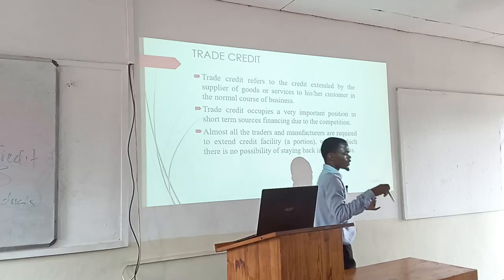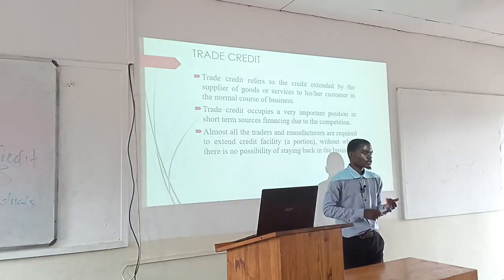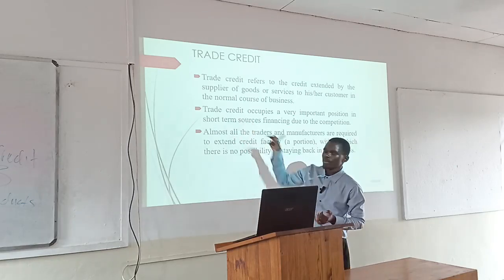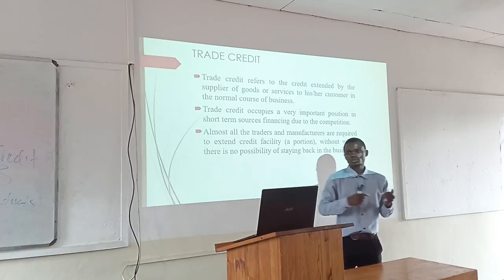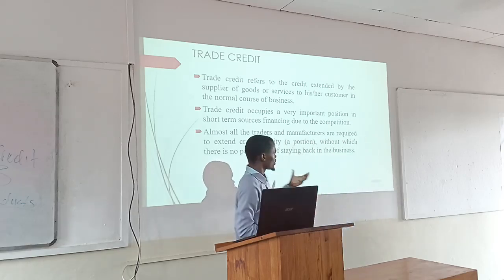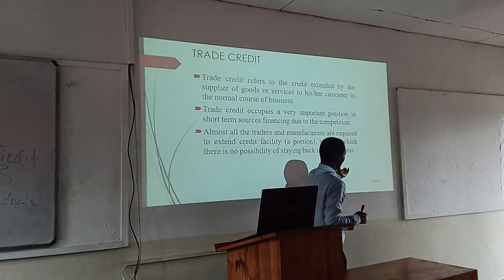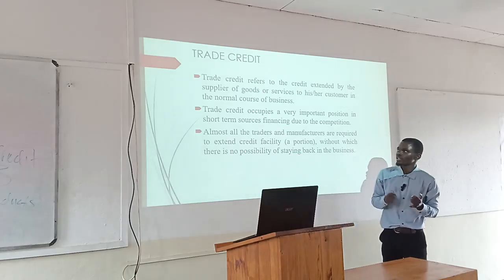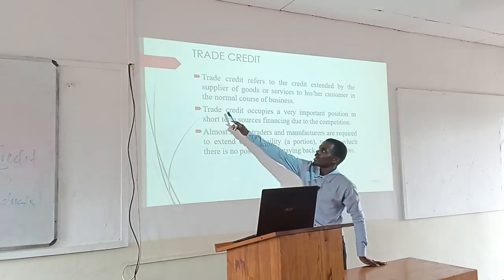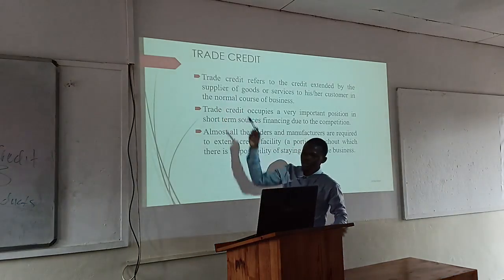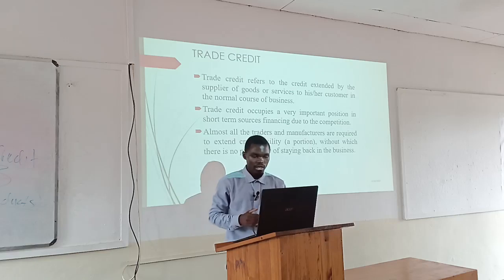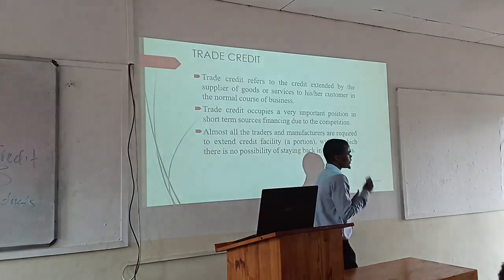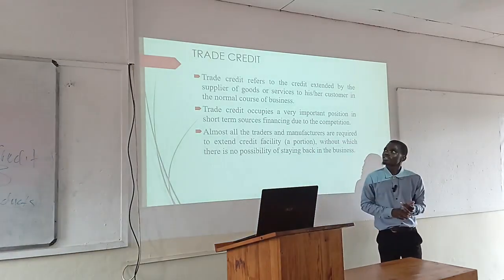So for example, in your organization, you want to buy raw materials, but you don't have money for the raw materials. Then you approach your supplier, and you agree that the supplier offers you the products without making immediate payments. It means you are able to use the products, but you are not paying for them immediately. So it becomes a type of financing within the organization because we are able to use products from another organization without making immediate payments. That process is called a trade credit.